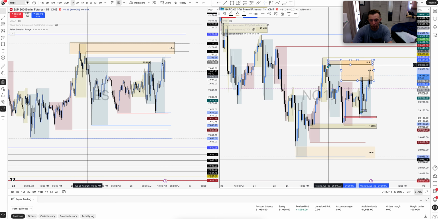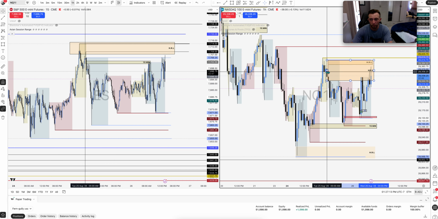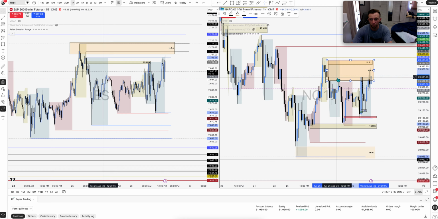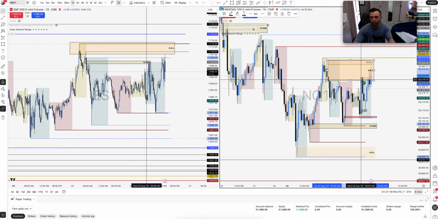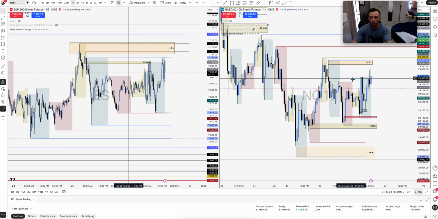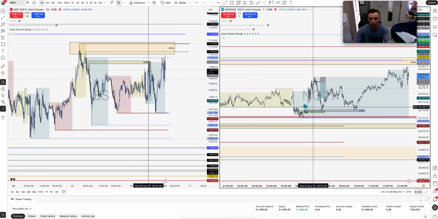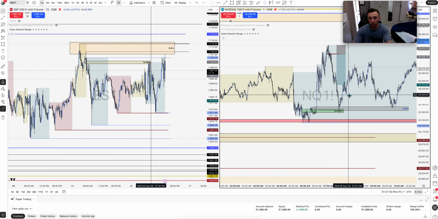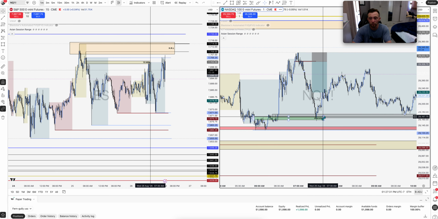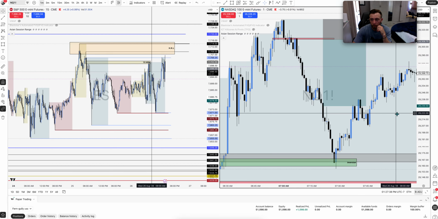We have this huge wick that we tap into, right? Tap into this big wick and we reject back down. So we're just kind of chopping along until price can break out. So we tap into that, and you could have caught a short back down. But like I said, we have this 1 minute back down here that price taps off of. But yeah, you could have got a short back down.